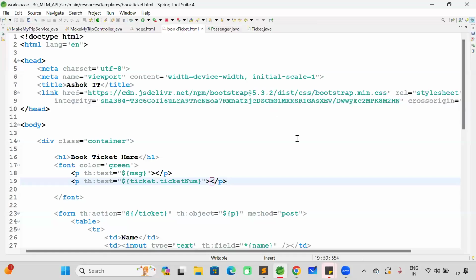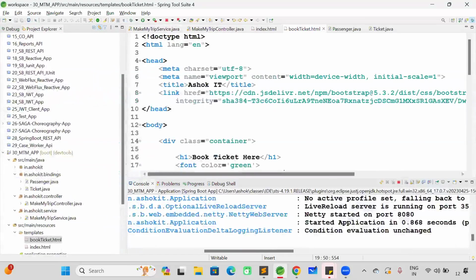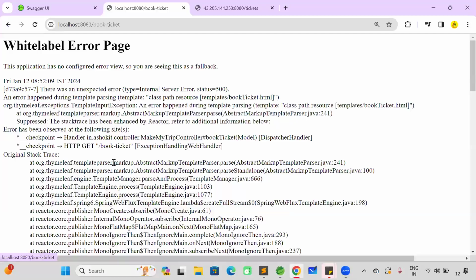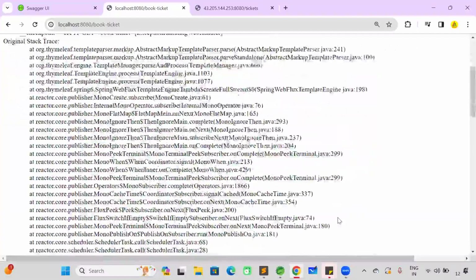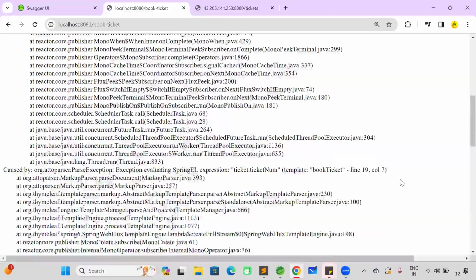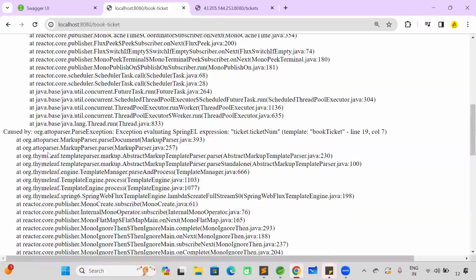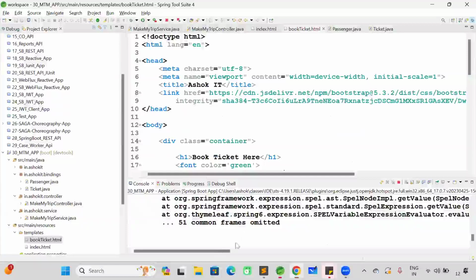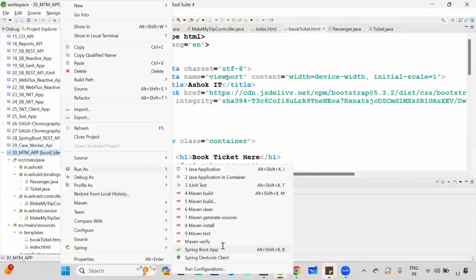Okay, let's try this. Clear the console. Book ticket. Is it not restarted? Stop the server. Refresh. Right click, run as Spring Boot application.